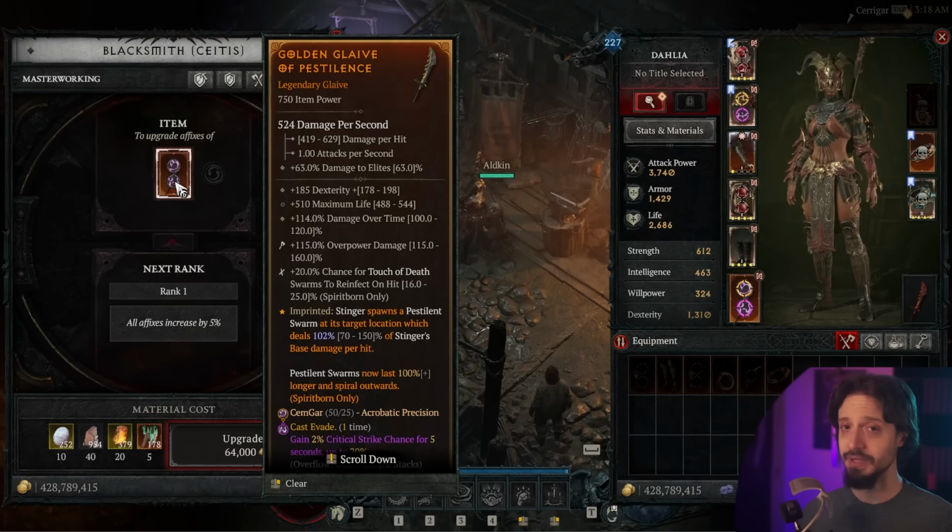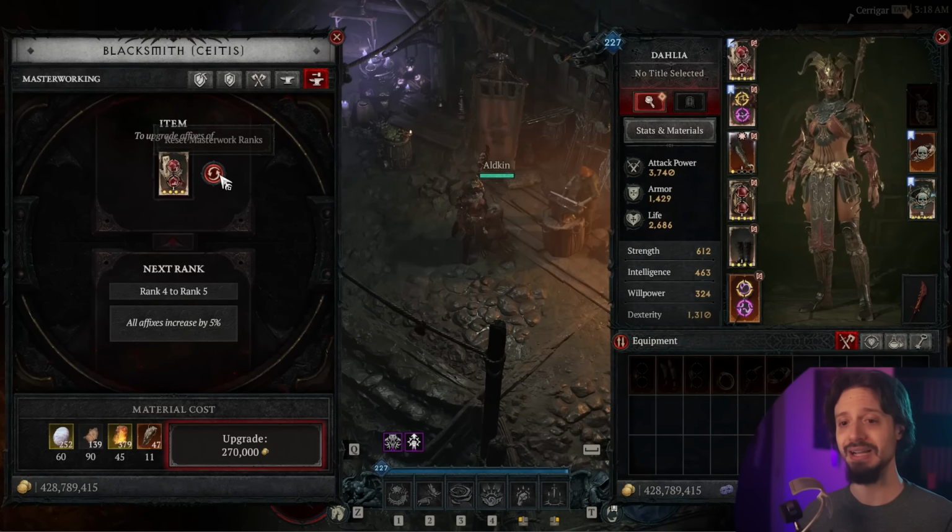If you are unhappy with the crits you've landed with your masterworks at 4, 8, and 12, at any point you are free to reset your masterwork ranks for a gold cost.